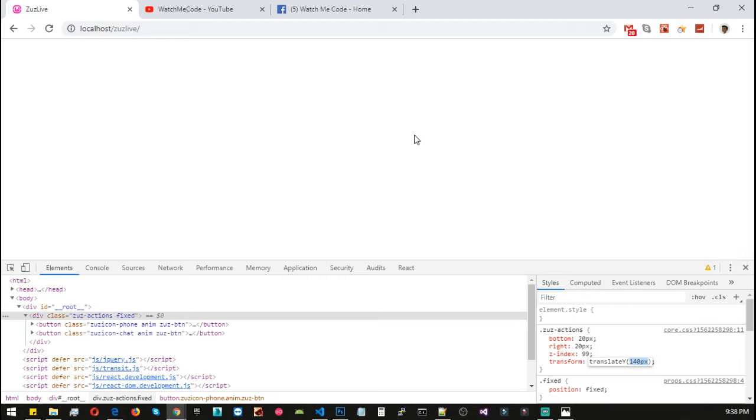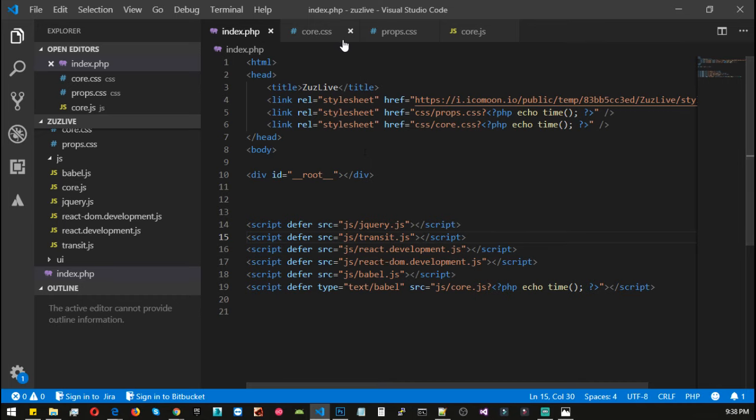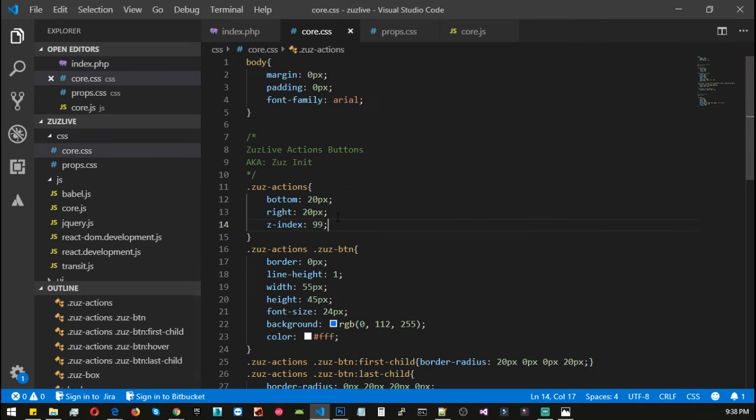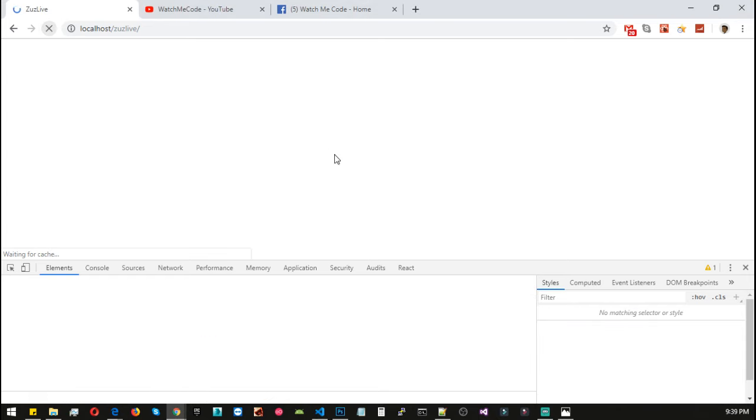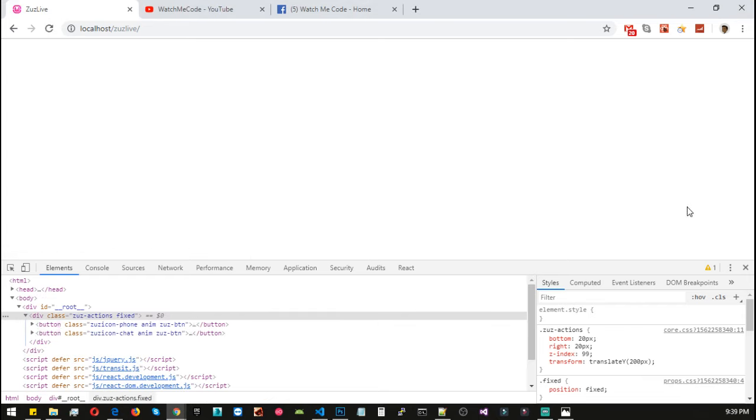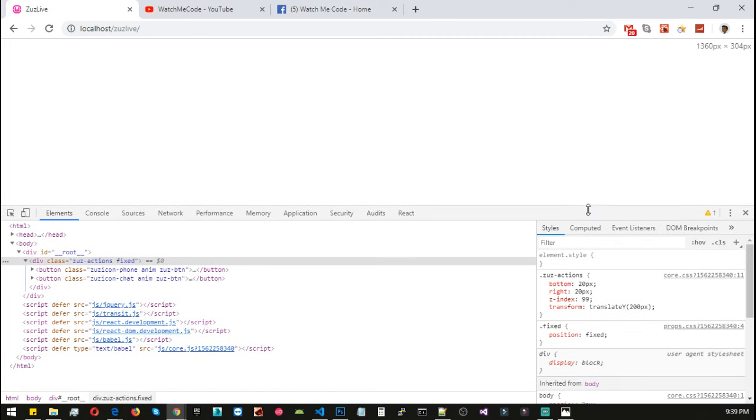And we need to add, let's say, 200 for now. Copy and go back to core.css and save it. Now if we reload, we don't have our buttons because actually they are inside our DOM, but as we have added translate by 200 pixels, it is out of our screen.